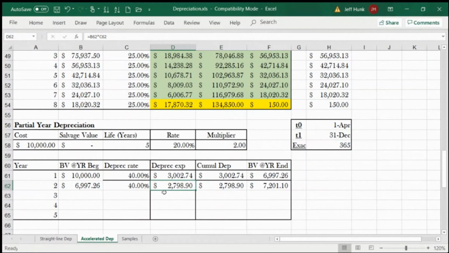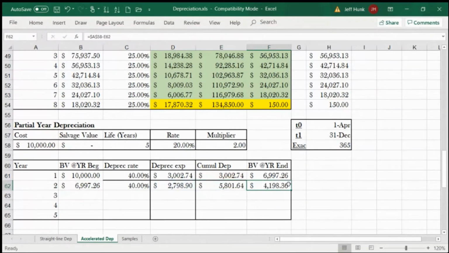So you don't need to make an adjustment here because the double declining balance method is built up. It's basically an extension of the straight line. And then in cumulative depreciation, don't forget it is literally cumulative, so you'll have to add in what was accumulated in the previous year, right?